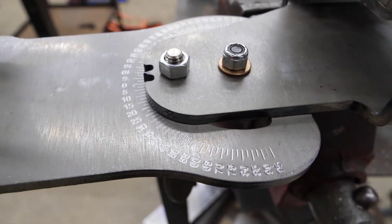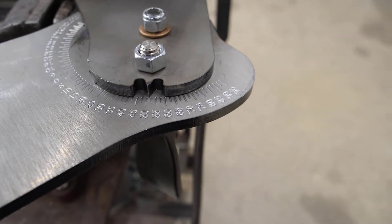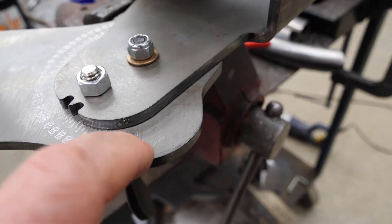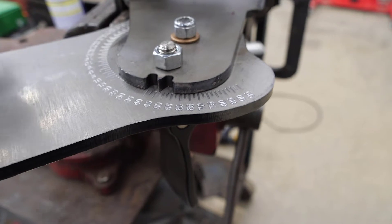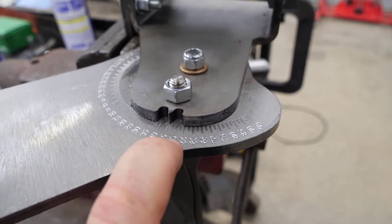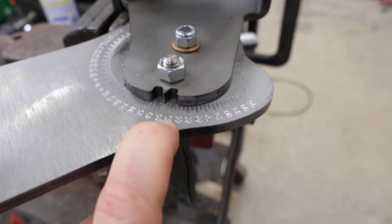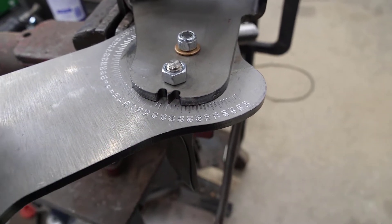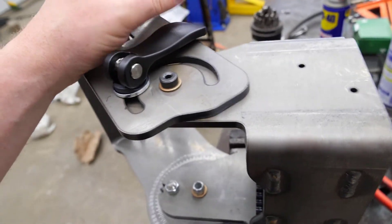My degree marks are engraved, so I don't have to worry about them being laser-etched and wearing off — those aren't going anywhere. I have proper division, so you can see 45, bump that right there — 45, boom, we're on. Then we have 50, and then a half of that, so we can actually go 47 and a half. Pretty cool that we can get that accurate without putting an angle finder on it every time.